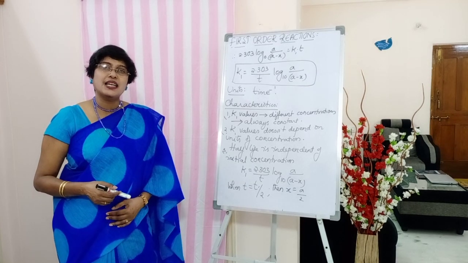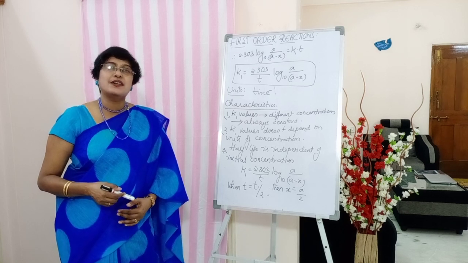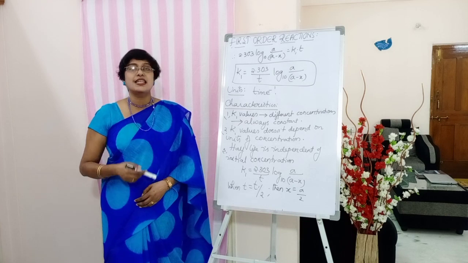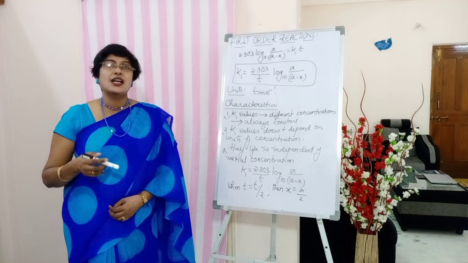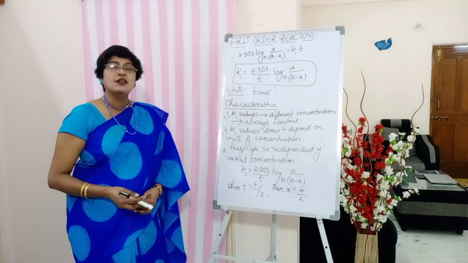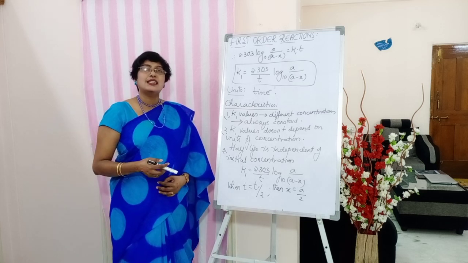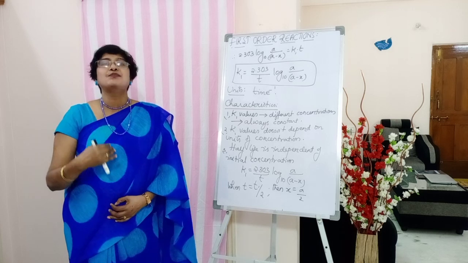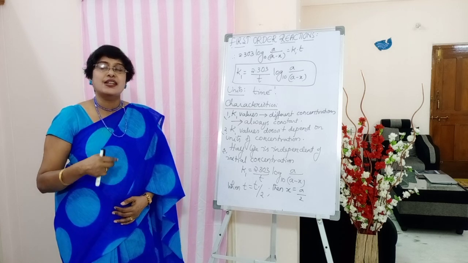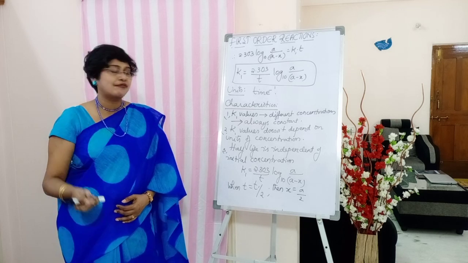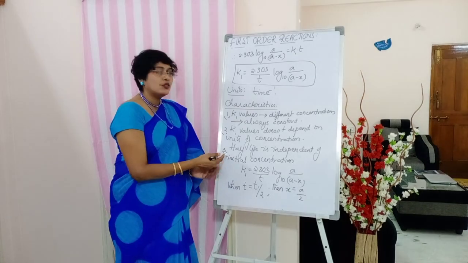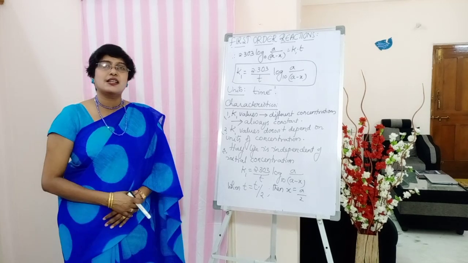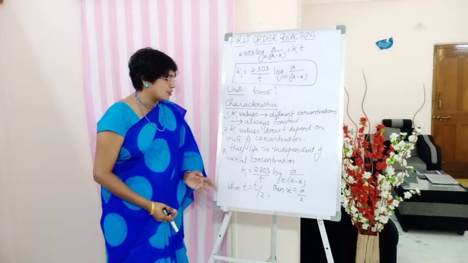So what is meant by half-life? The time taken for the decomposition of half the initial concentration of the reactants is called half-life. What is half-life, students? The time taken for the decomposition of half the initial concentration of the reactants is called half-life. So, how to show that this half-life is not depending on initial concentrations? We shall do that.